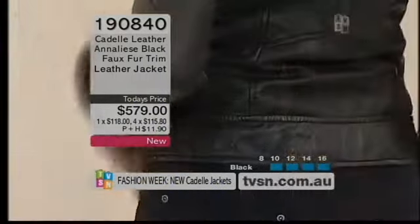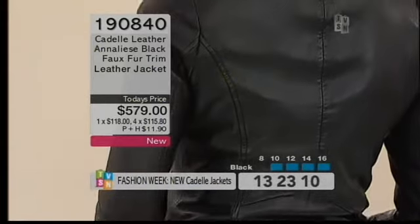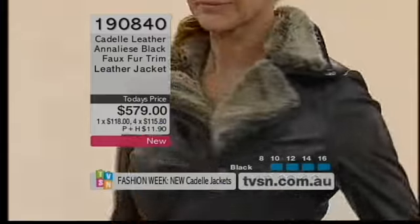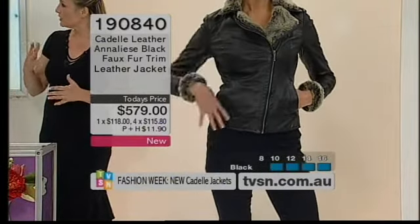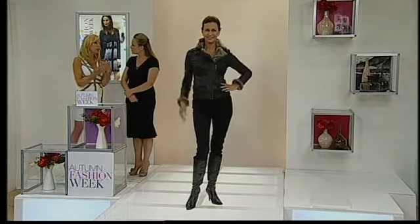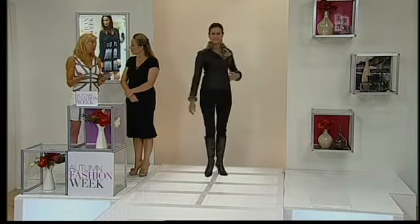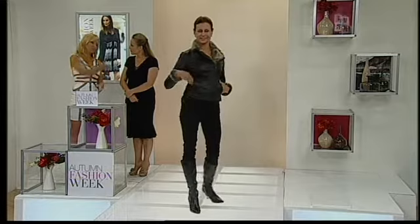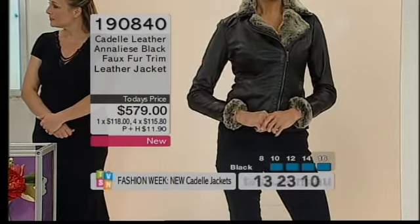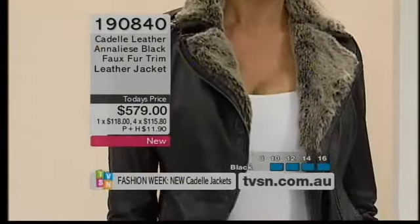That's the point of difference — without boxing off the waist area, a lot of us don't like that area. As you can see, the beautiful tailoring at the back with the design. When it comes to the construction, Adele takes inspiration from celebrities and models but then thinks about the fact that not everyone has a model's figure. The aim is to try and get that effect for most women, and this jacket definitely gives them a beautiful shape.